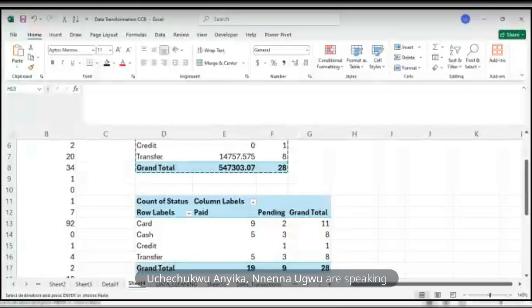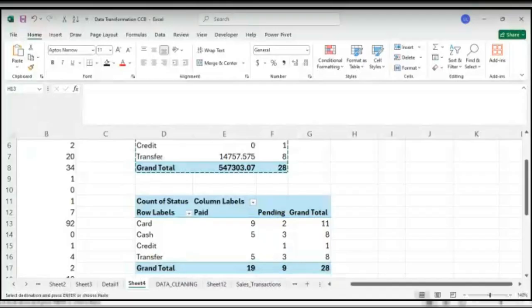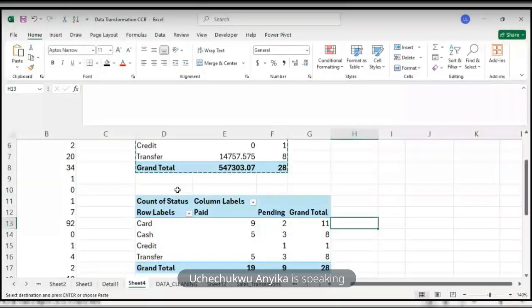So that was a really nice attempt, all of you, showing that this is actually your first encounter with PivotTable. The business owner should focus on card because first of all, it's the most used and it has fewer pending cases.